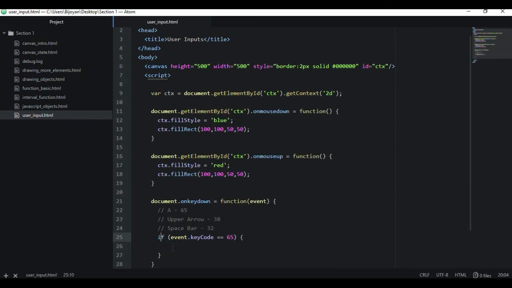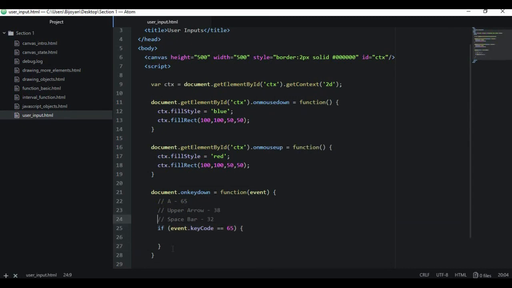Okay, so here we are tracking if A is pressed. event.keycode will return the ASCII code of the key that has been pressed by the user from your keyboard, right? So if the user has pressed A, then event.keycode will return 65. So here we are just checking that if event.keycode is 65, then we can do something like this: ctx.fillText, and I can write here "A is pressed", and let's put it somewhere like 250 and 350.